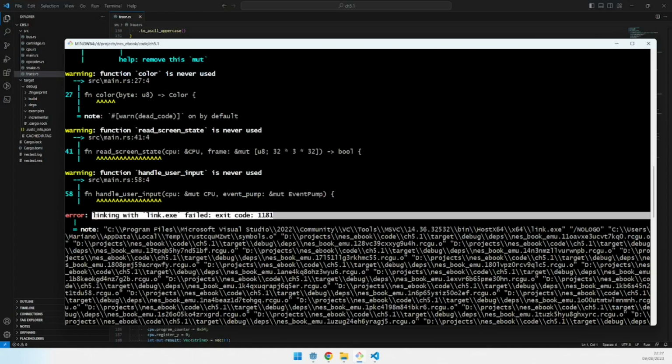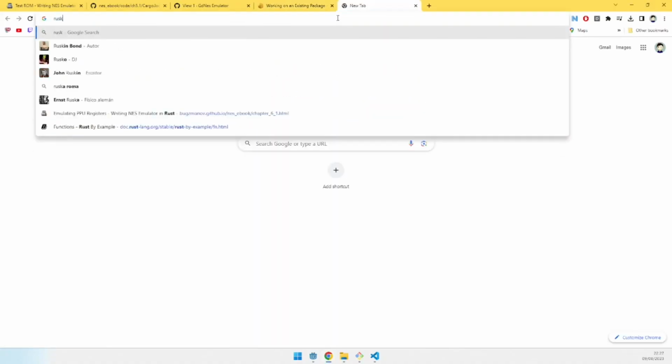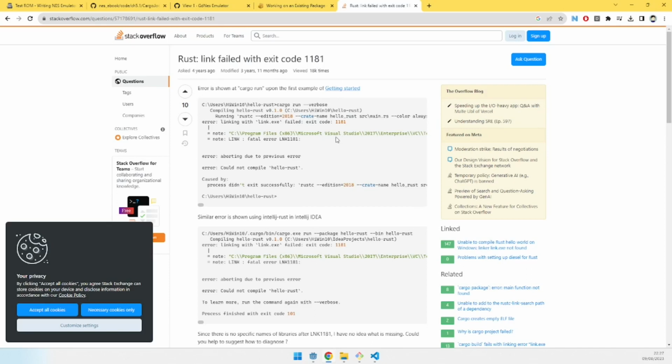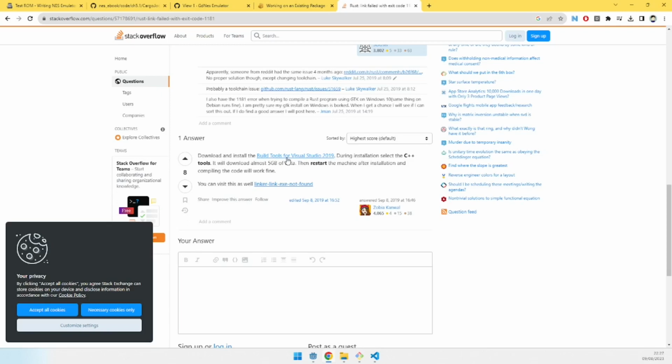So let's ask Mr. Google. Rust error. Same error. And build tools for Visual Studio. Are you kidding me?